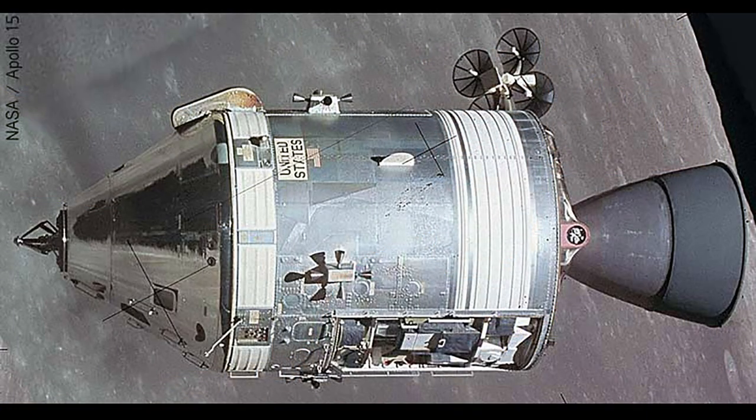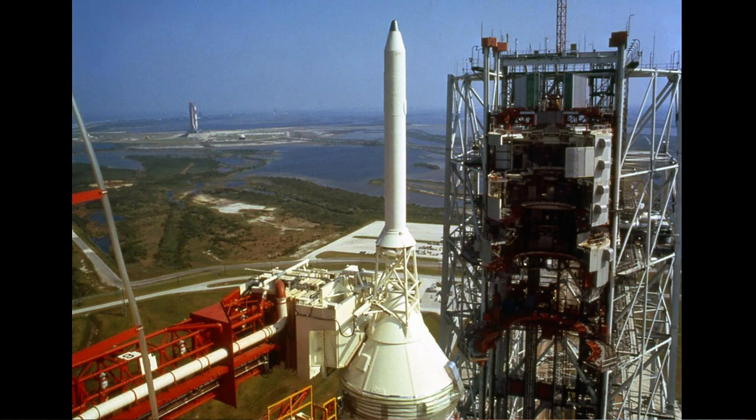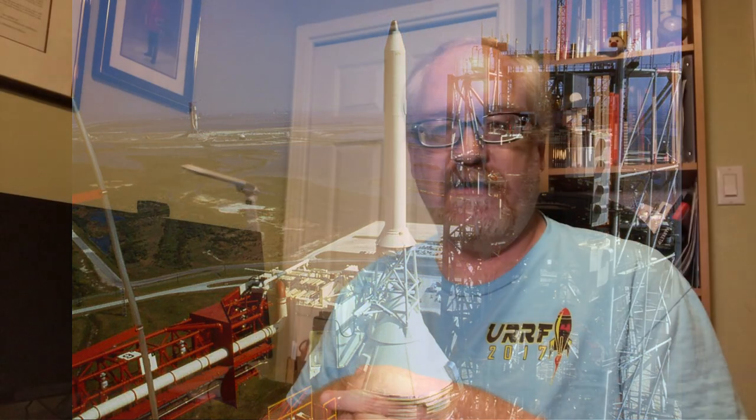Now, there are a number of components to this. The command module, which is the part that houses the astronauts, was typically lumped together with the support portion that they would ride as their spaceship going to and from the moon. It would be ditched before re-entry and only the command module would re-enter. Now, attached to this, there is also the launch escape system. If anything should happen during launch, it would safely propel them away from the main rocket, which might be undergoing a catastrophic failure, also known as an earth-shattering kaboom.